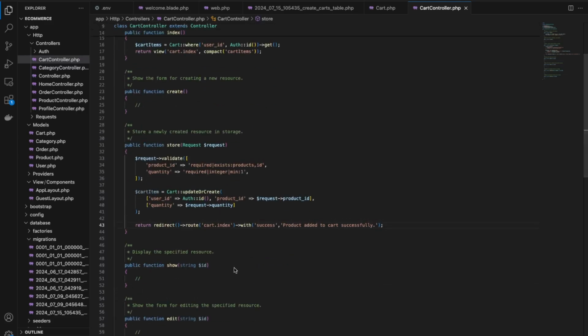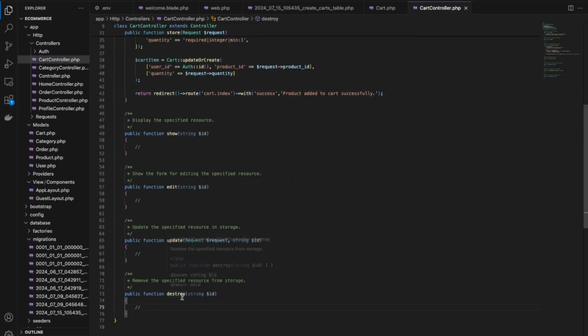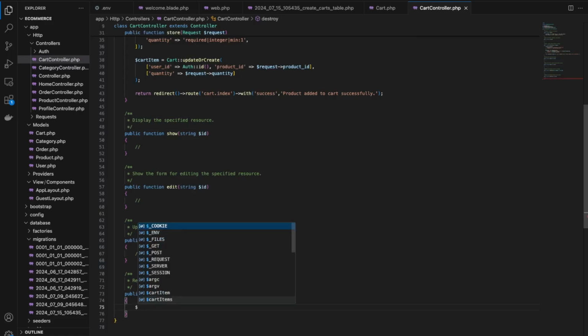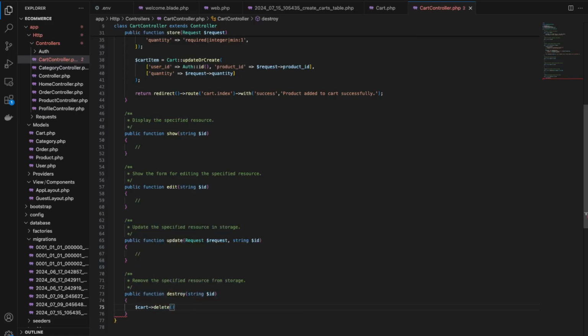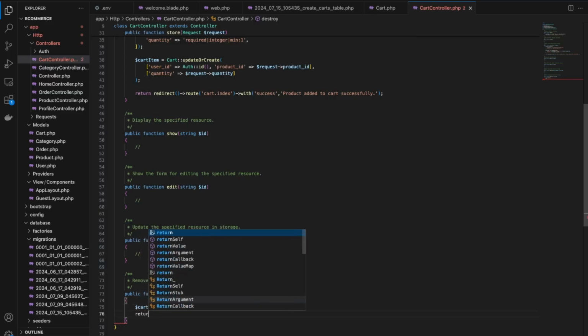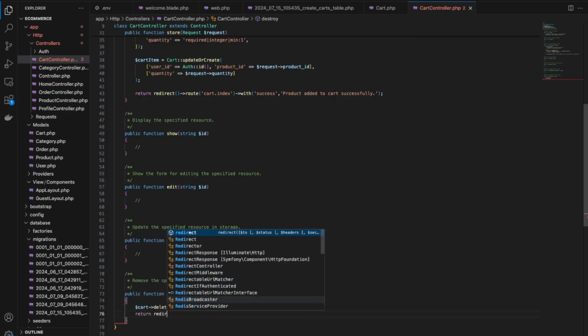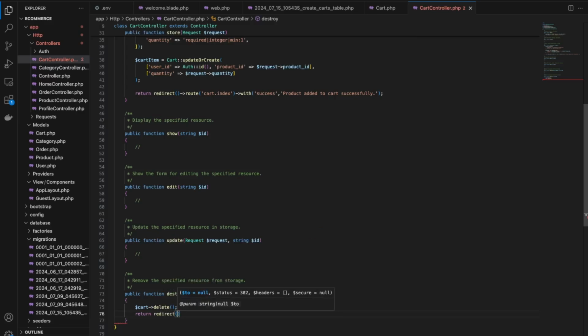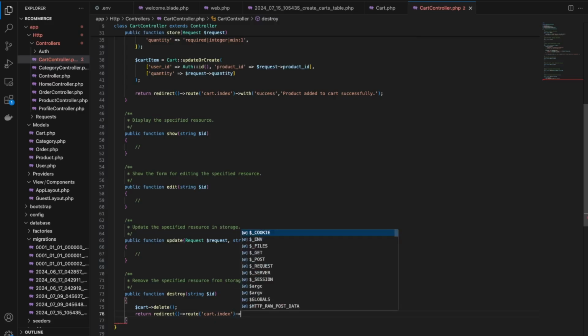Okay, and then lastly, we'll do the destroy method over here. So cart delete, return redirect route cart index with success, product removed from cart.